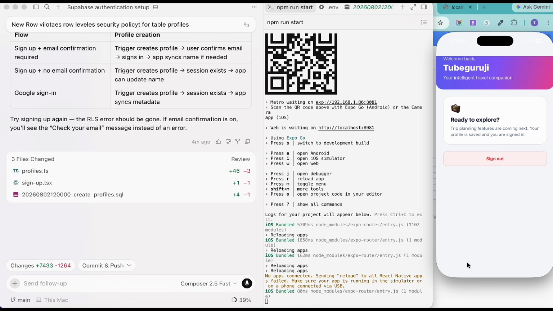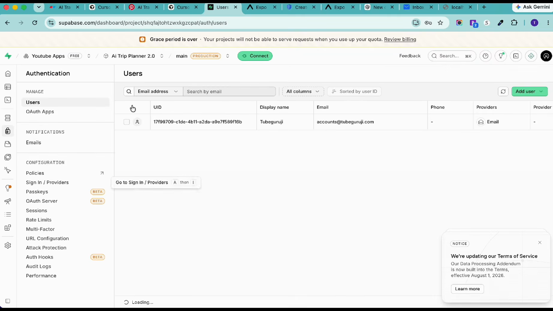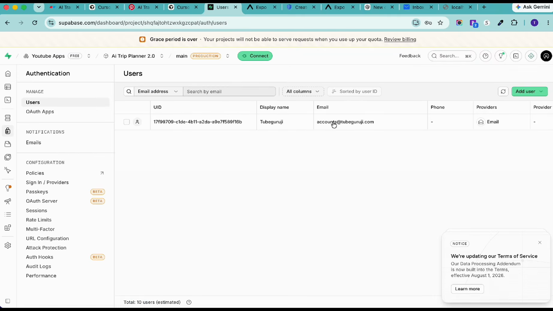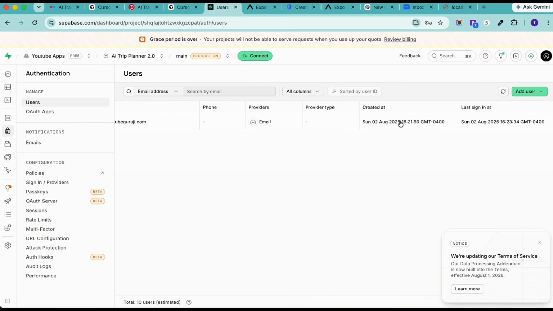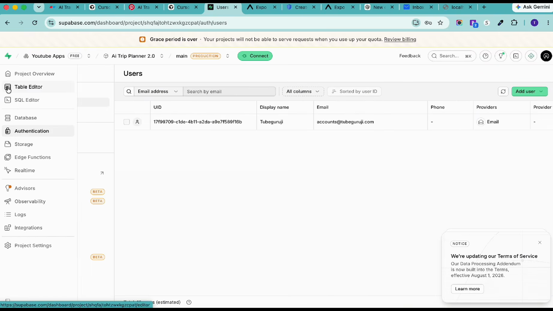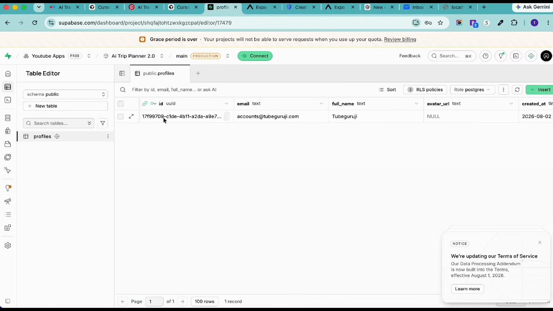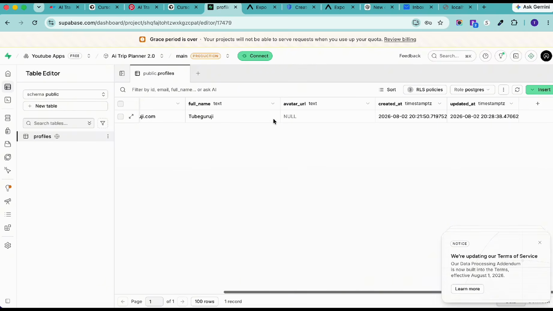Make sure you set up your Supabase and authentication as well. Now if I go back to Supabase, under authentication you will see the user which I signed in with, the email. Then inside the table editor, under profile you will see the user information.